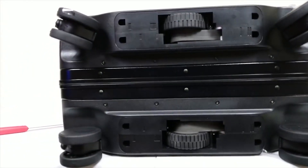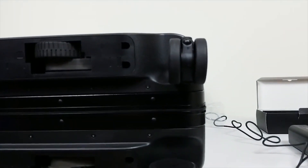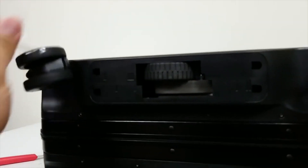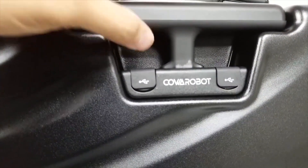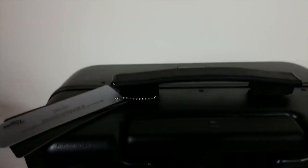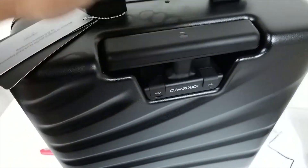Here are the two wheels that pop out. These are the regular standard wheels. These will pop out in order to follow you, or whenever you put your hand on the handle right here. This handle is what controls it — and as you can see, there's a sensor. I think this is the sensor to turn it on and off, to detect if you're gonna put your hand on it so it stops falling on you. Then you do a manual move of the suitcase.